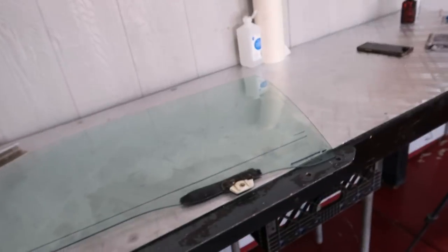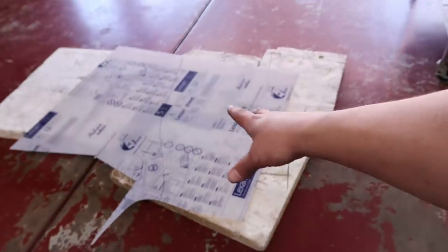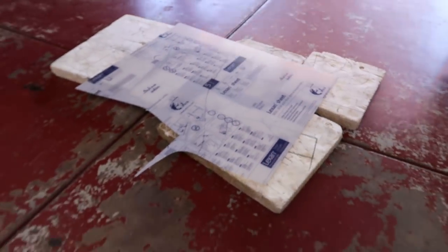So hopefully with that little bit of extra room, we'll be able to make two windows out of this small piece of material. We'll see, dude. It'll be my luck that there's not enough. It'll be just that close.